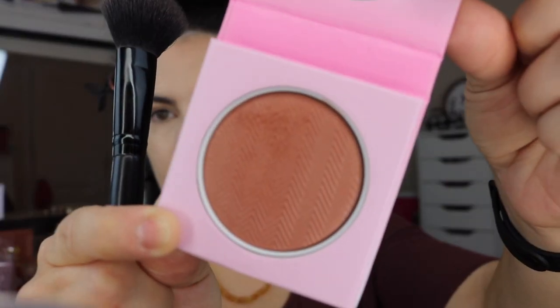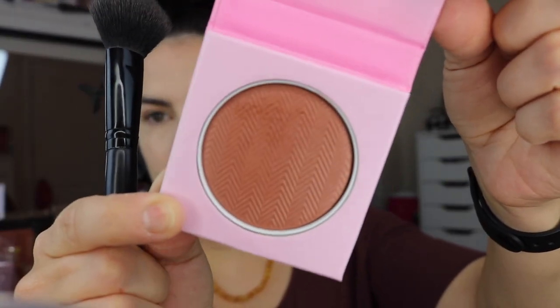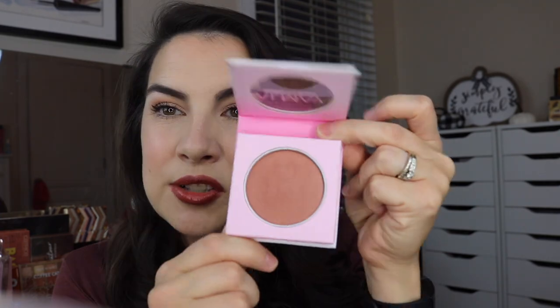Friends, I recently realized that Almay is doing some different things with their line, including their blush. This is called the Healthy Hue Blush, and I have it in the shade Nearly Nude. Now, I like to investigate these colors that make you wonder how that is actually going to look on the cheeks. It's kind of a neutral shade. It looks like it has a satin finish, just the most gentle sheen. And I've got to say, this is a wonderful blush.